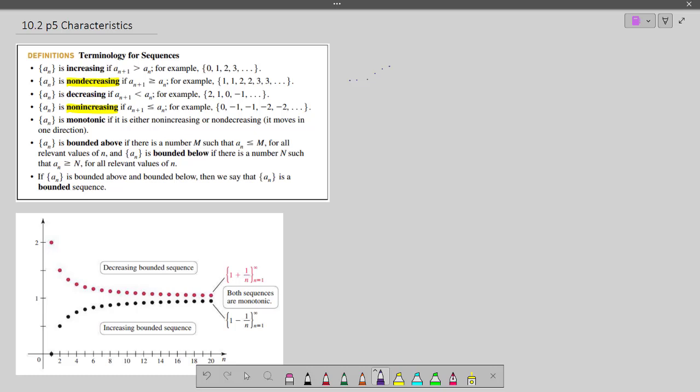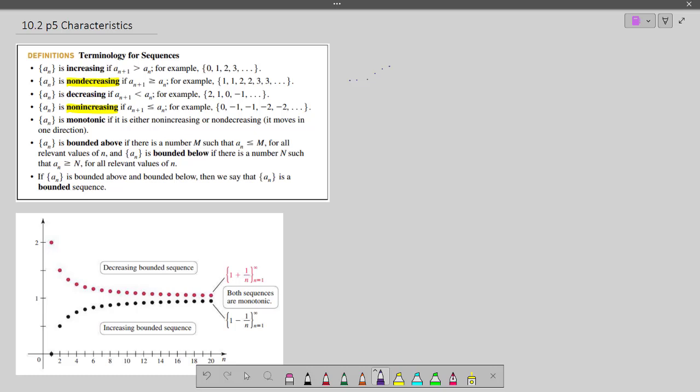So when we look here, this function is decreasing. It looks flat over here, but it's not. It's flat-ish, but it's not flat. It's decreasing. So this sequence, the red sequence, is decreasing, and it's bounded because it has a ceiling of 2, and it has a floor that appears to be 1. The black sequence is also bounded because it's got a ceiling of 1 and a floor of 0, and it's increasing. You could also say it's non-decreasing because it's not going down, but just think non-decreasing is increasing. And that is not flat. It may look flat, but it's not flat. So these two obscure words, don't get hung up on them. Think about increasing, think about decreasing.